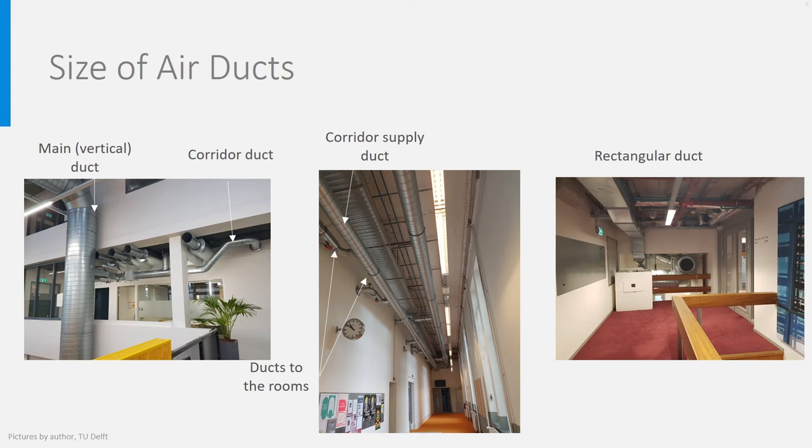On the picture left, you see an example of a main air shaft and a corridor branch of much smaller diameter. Of course, the size depends greatly from the quantity of air to be transported. Note that the main air shaft is located here in an open informal space in the building, where noise is not too much of a problem. In the picture right, you see in another building, the corridor supply duct and the much smaller ducts to the rooms. You also see on the right the return air duct that we are going to address later. Note also that a pipe does not need to be round. It may also be oval or rectangular. See for instance on the picture right.